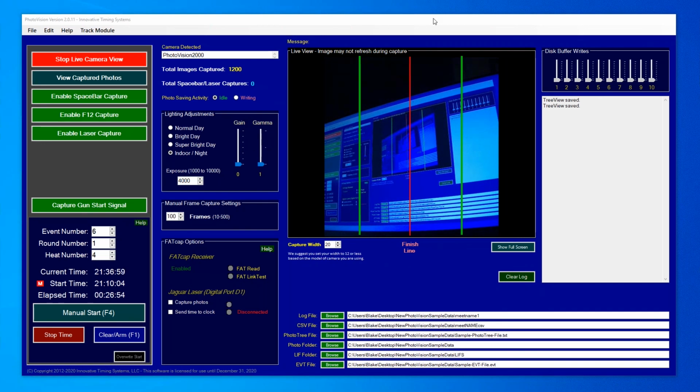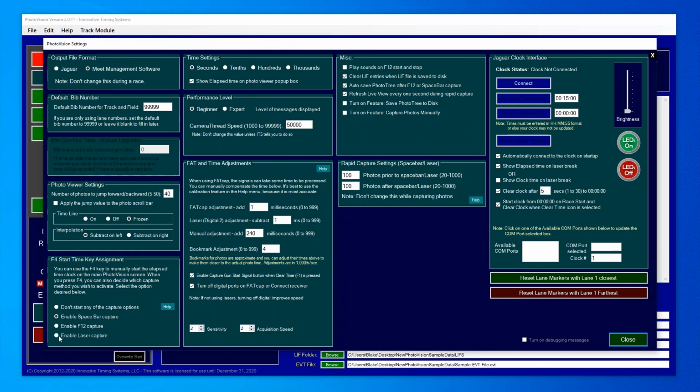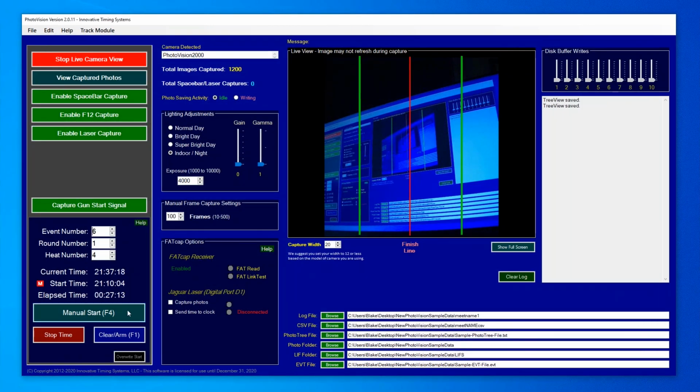So when you're doing long distance events, really the thing to do is, if you don't have anybody lapped, don't have it automatically turn on. What I would do is not have it automatically enable laser capture mode. So maybe you just set it to don't start any of the options. Bang goes the gun, your time starts, but don't enable laser capture until you're ready for the first finisher to come through. Now, if somebody has been lapped, you can do that.